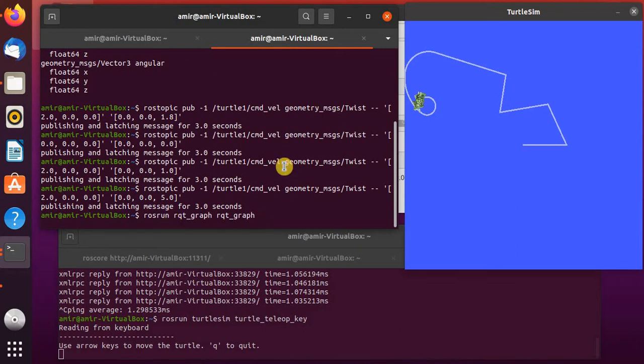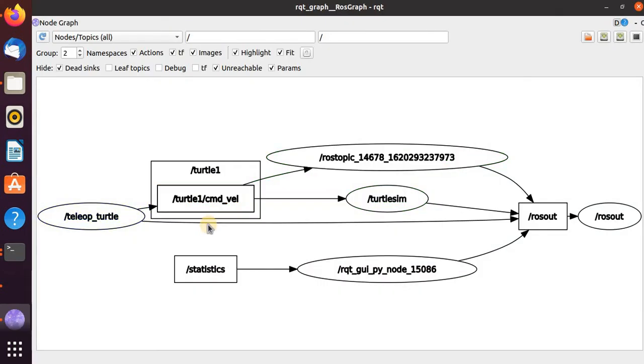RQT graph, sorry. If you see that, I show you where the data is being published. So whenever we want to publish, we use this ROS topic pub command. What it does here, it creates a node here, and then it publishes data here.